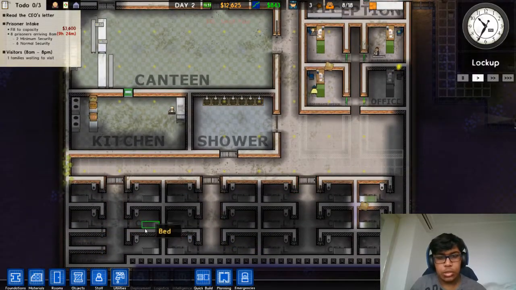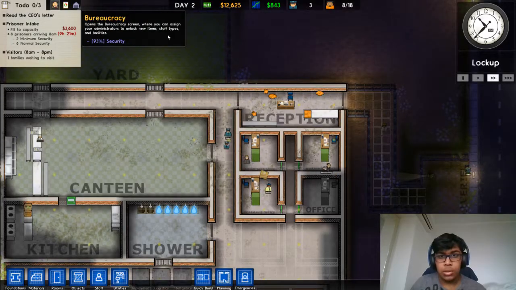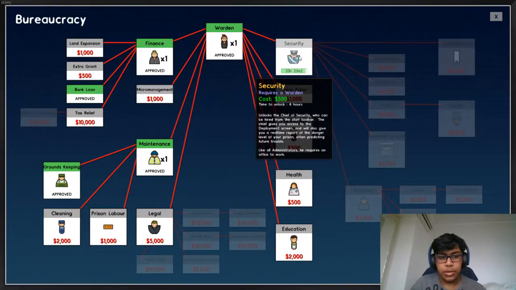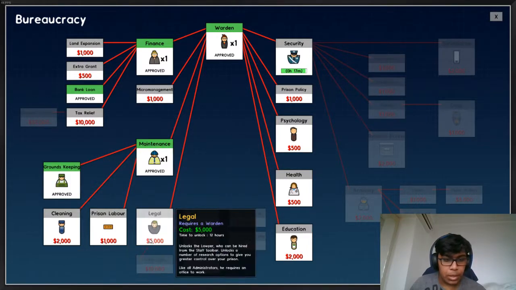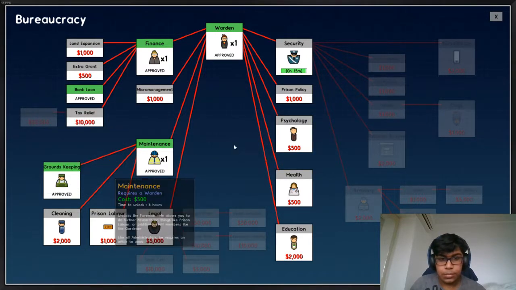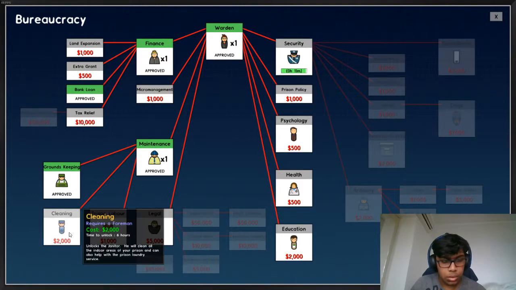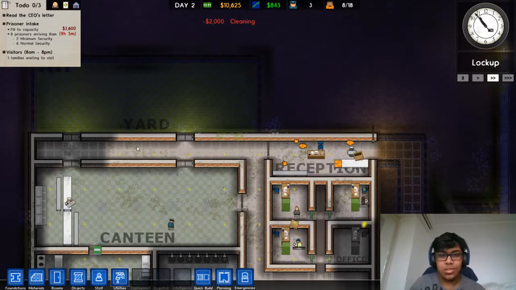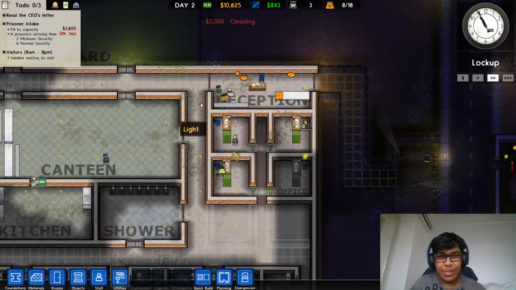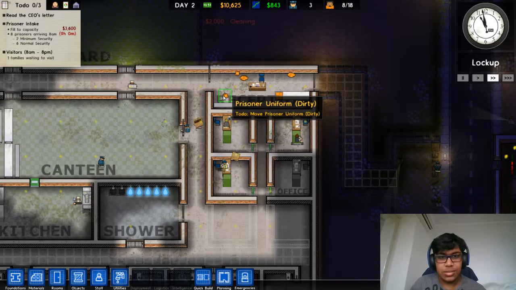Then the prisoners are all here, though I would honestly prefer to get security fast, because I really want to start doing the deployment thing. Oh, we need to clean and do our groundskeeping first, because the yard isn't dirty yet. Well, that was my bad, honestly. Look at all these dirty uniforms.